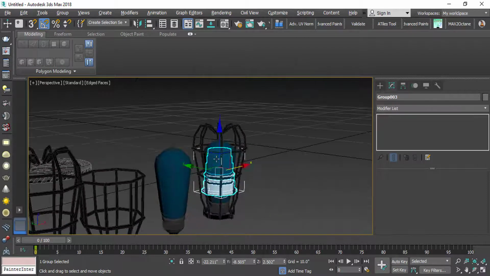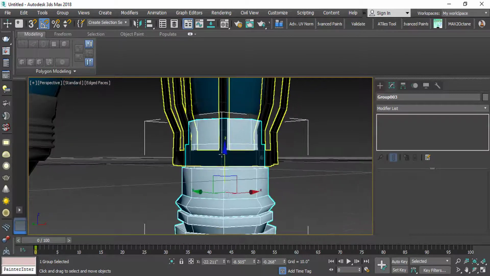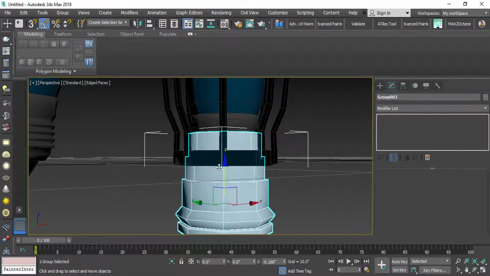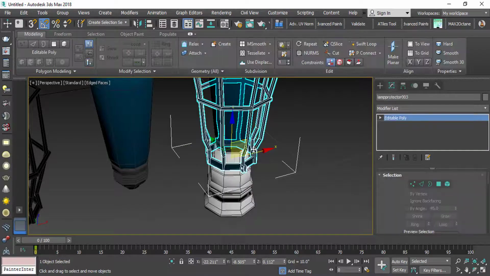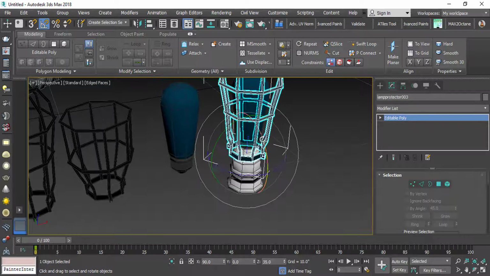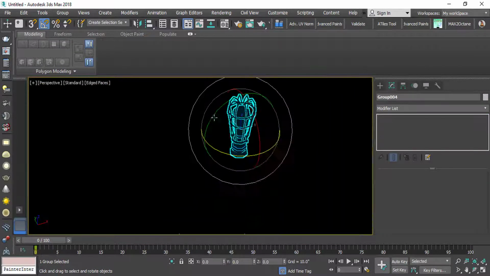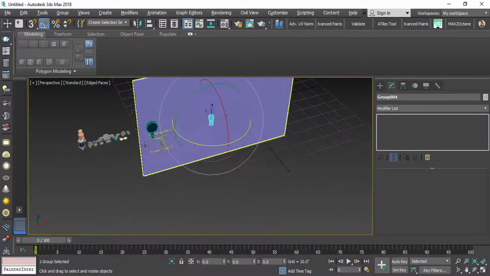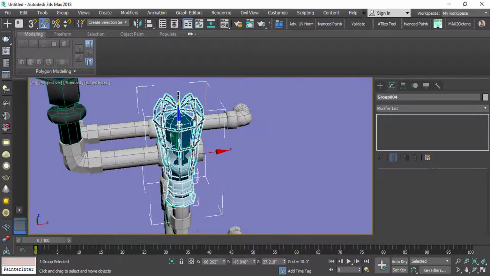There we go. Now let's go down. Fine. And let's rotate this holder a little bit to have something like this. And I will group it again for easier movements. And let's align this with my cross and move it up.